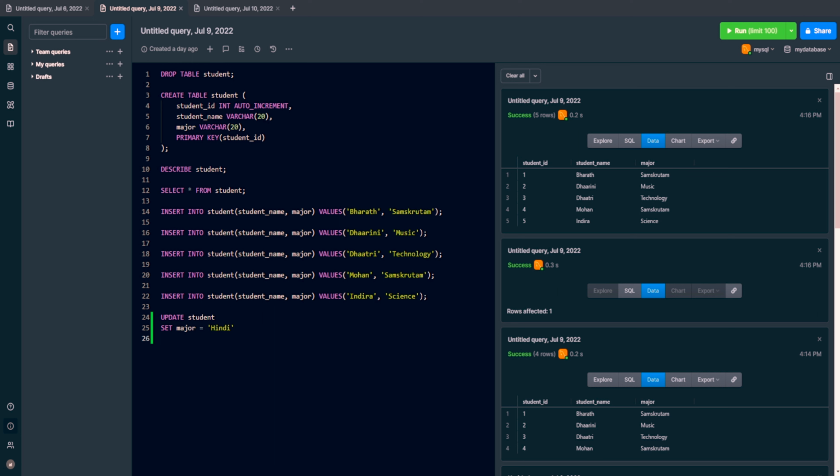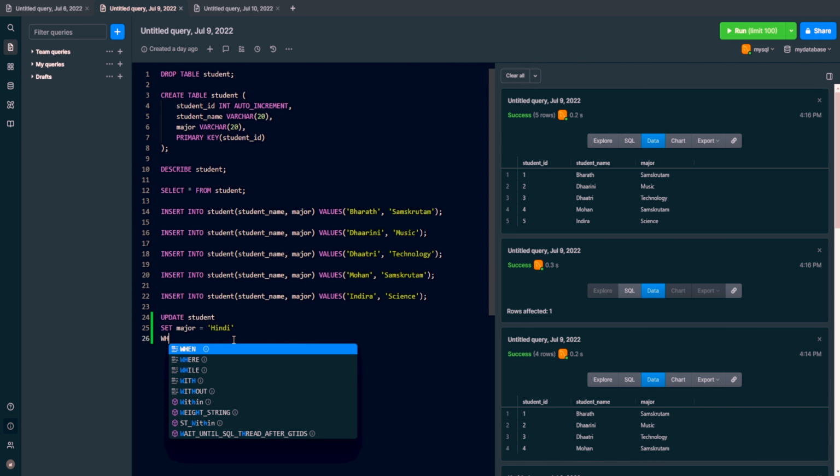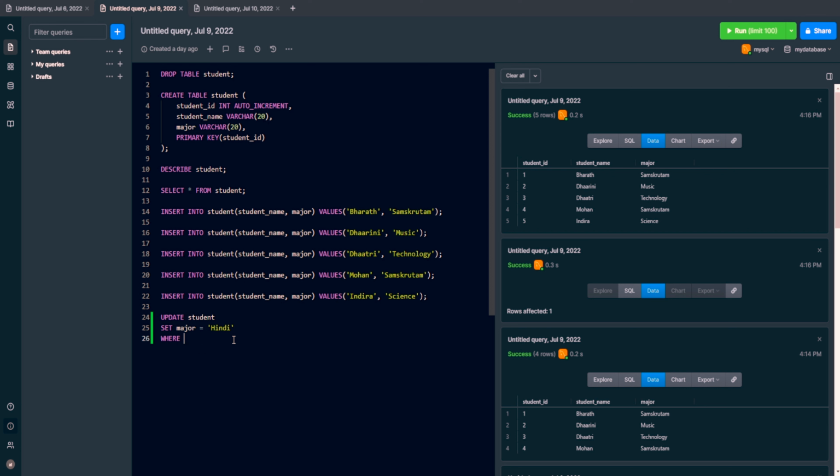So set major equal to whatever new thing you want to add, for example Hindi. Then I just have to say to change this in the following fashion. The other keyword is where: where major equal to Sanskritam. So wherever there is a Sanskritam, change it into Hindi is what we are saying here.